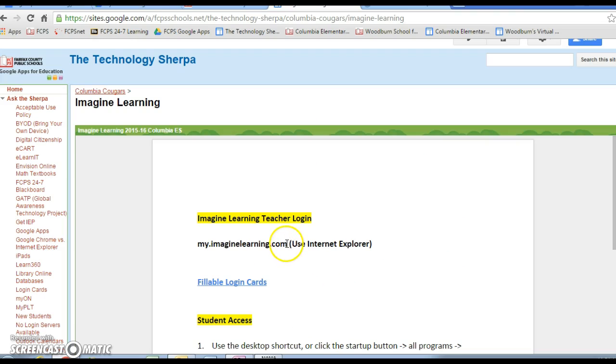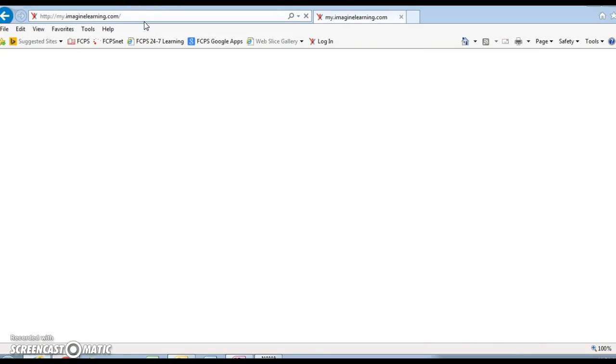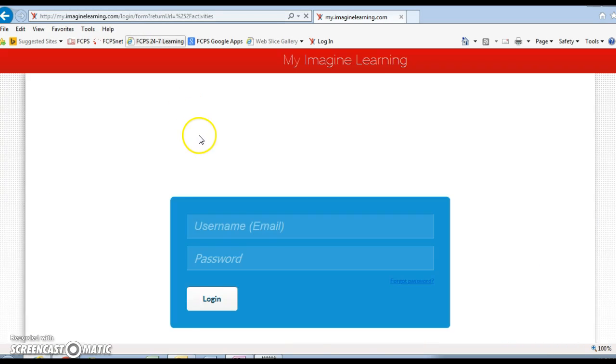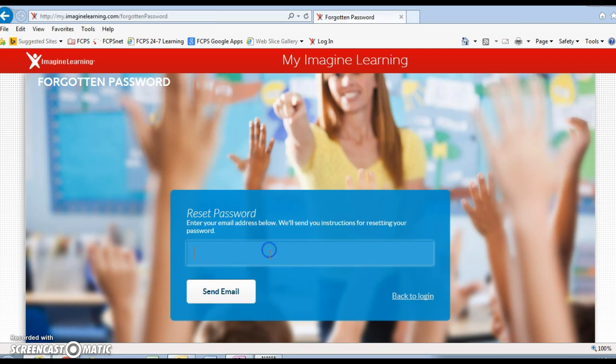So here, again, I'm going to copy this, and then I'm going to open up Explorer down here, and then I'm going to paste it in, and that'll bring me to the login page. You want to use the Forgot Password link, enter in your email, it's your school email, and then send email. Then you simply open up your Outlook and there'll be directions for how to establish your password. Pretty standard stuff.